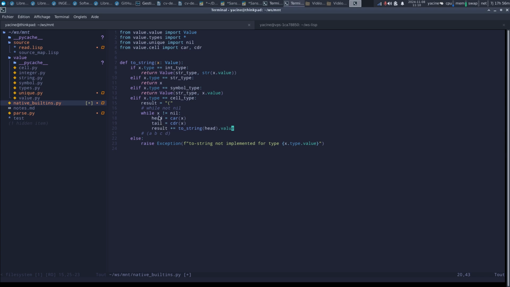So here I'm going to take the first element of the list, convert it to a string, take the Python string and concatenate to the result. And if the list is still not empty, I'm going to add a space to prepare for the next value.